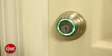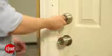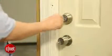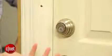I'll be totally honest, I was a little bit skeptical of this product because I didn't know how it would work in terms of being outside or inside the door. Let's say you leave your phone on a table just inside the door and it's within range of the lock. Theoretically, if someone walked up and tapped on the lock, it would detect the phone and think that that person was you and let them in. That's a big safety hazard, kind of a fatal flaw. But Kwikset has solved this problem.